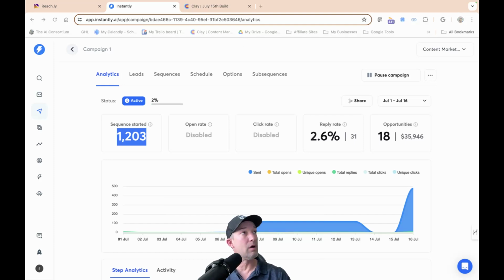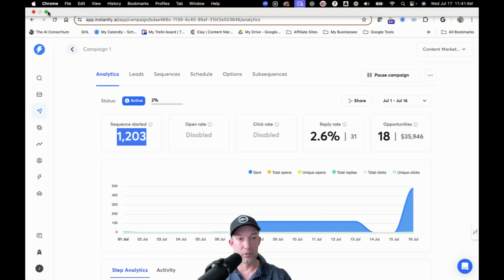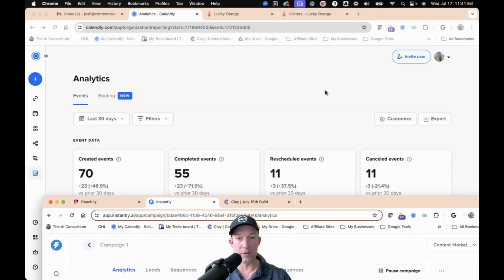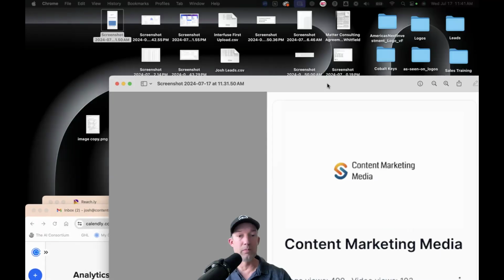So if I can, let me get this loaded here for a second. Maybe I'll have to share a different screen here, but having a little trouble moving it over. But essentially what we are doing is we can track through Reachly, which is the software we're using. We can track actual video page views, and we've run 2 campaigns now. We kind of cleaned up our landing page, but we can track that as well. Let me see if I can minimize this here so I can show you that. Too many screens, but I think I can get it over here. Yeah, it looks like this.